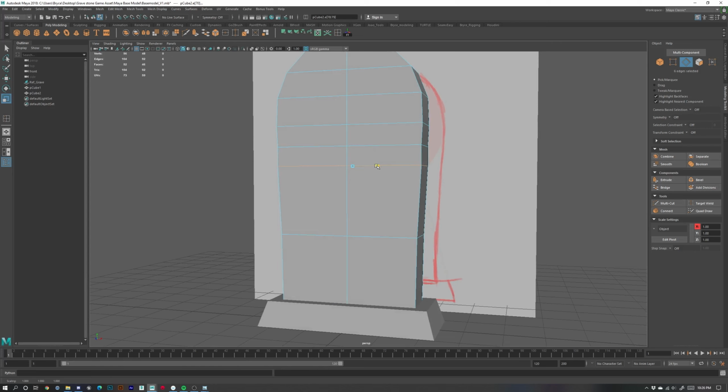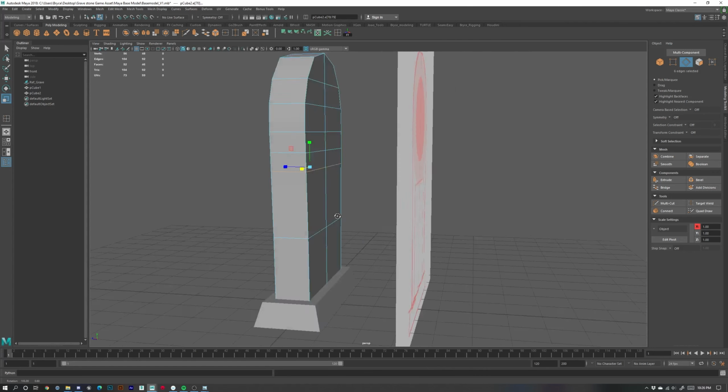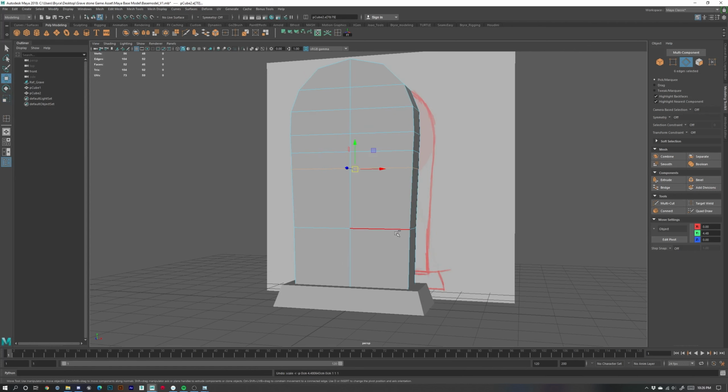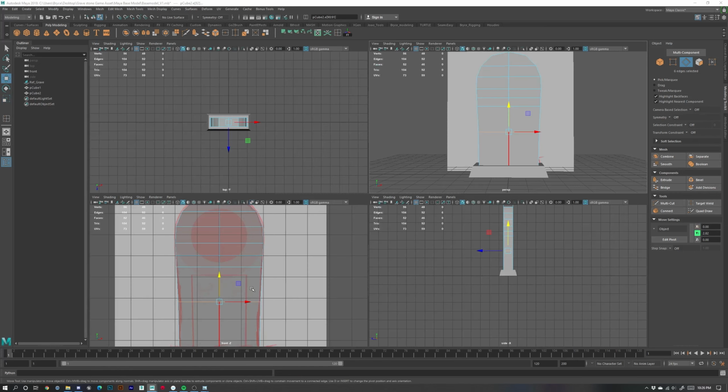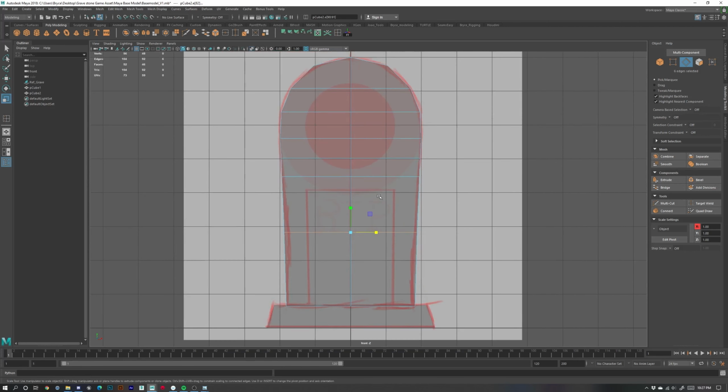I don't know if I want this one in. I'm going to undo that. Move this one up and go back to our ortho and just scale it back.